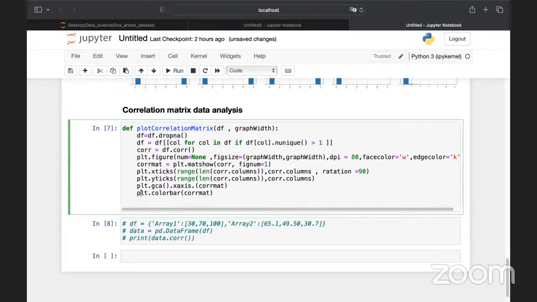Okay, so yes, it's okay. And after that we need a title. So all of you know that the title, yes, here is the title within an f-string.